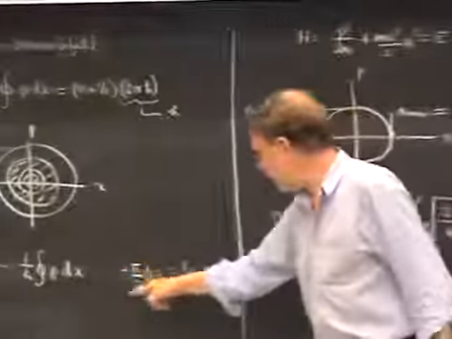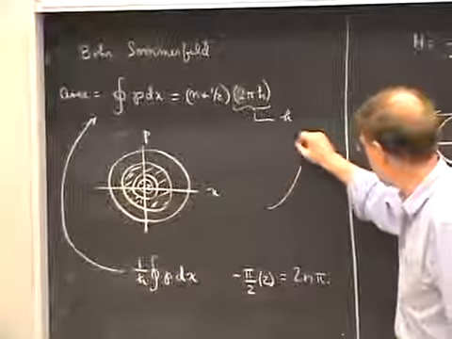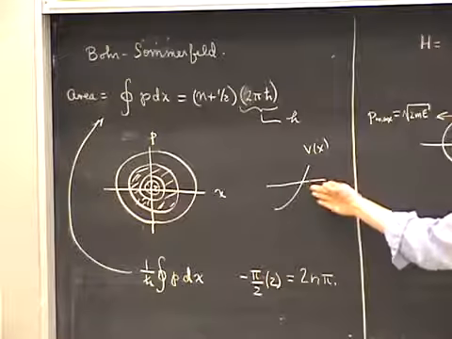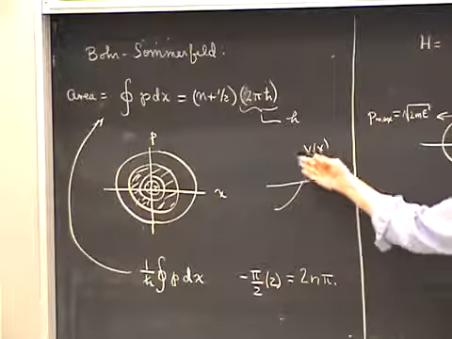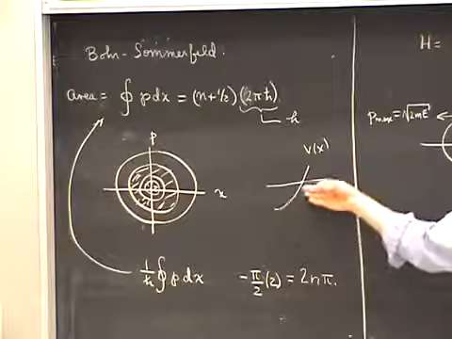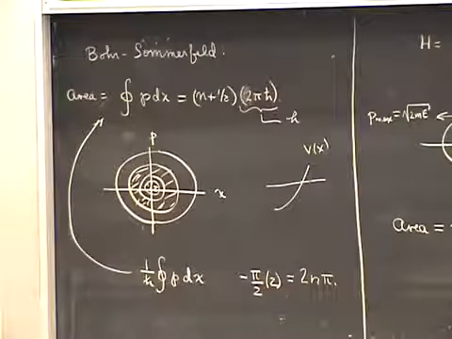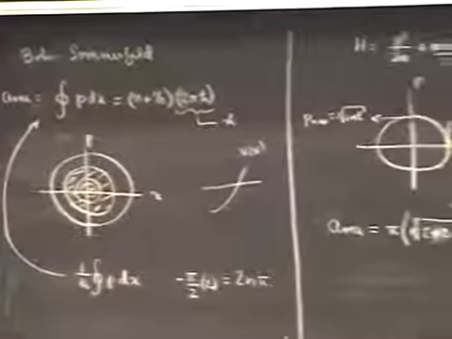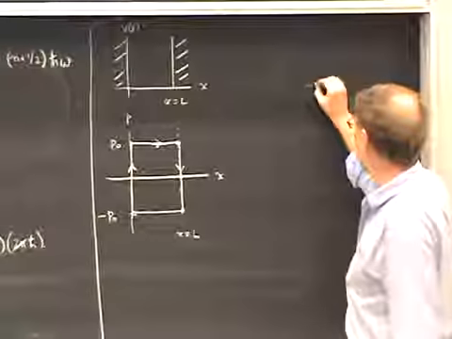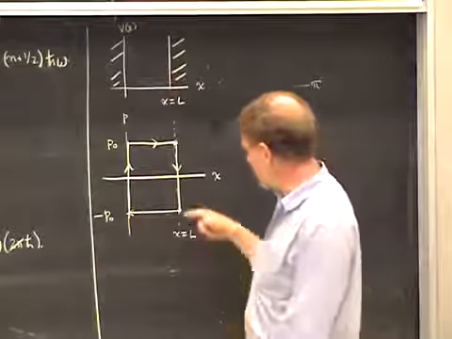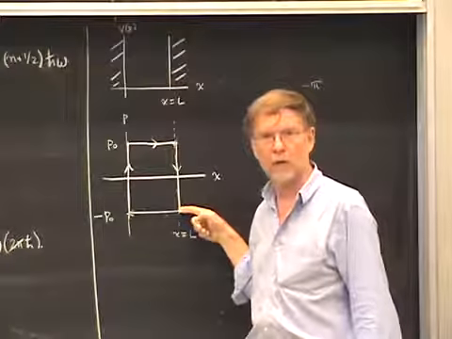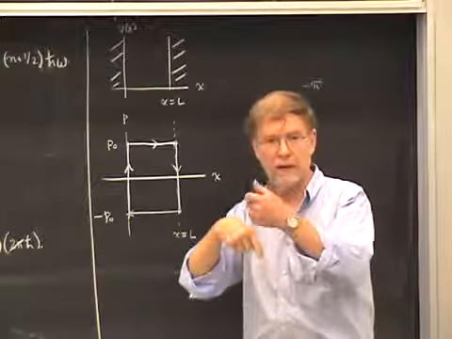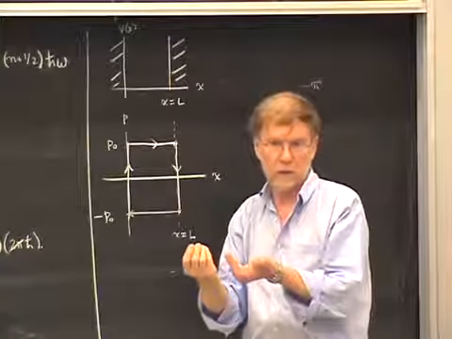Remember where this pi over 2 came from. It came from taking the potential energy, which would look like this, and we had the actual energy, and then we looked at the wave function in the neighborhood of the turning point. This is what you call a soft wall, where the particle's velocity decreases in a continuous manner. And there was some complicated analysis to get this pi over 2, although once you get it, it's a simple rule. In the case of a hard wall, the phase shift is minus pi. You can see that because the boundary conditions are that the wave function has to vanish at the wall, and so minus pi means the reflected wave is minus the incident wave. That's needed to make the sum of the two waves be equal to 0 at the wall.